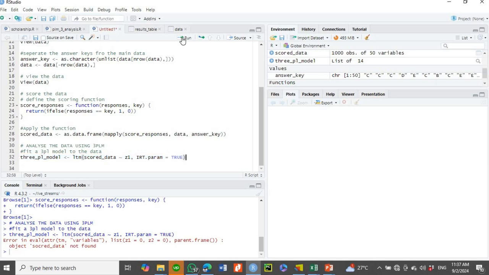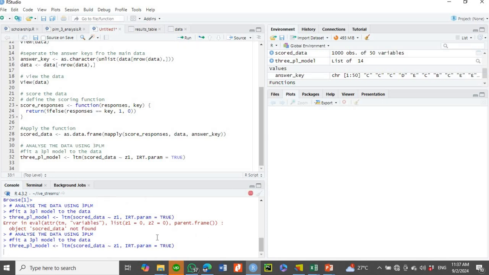Okay, it was a typographical error somewhere, so that has to be fixed for it to run. As you can see, it's running. Now it's done running.